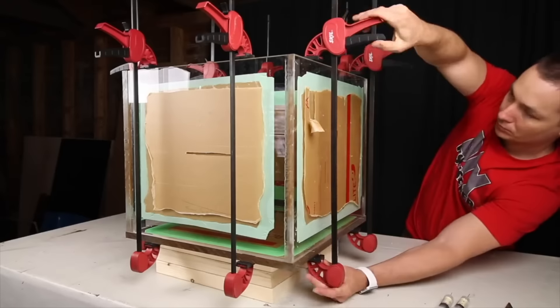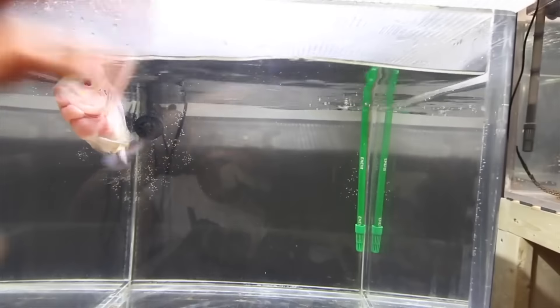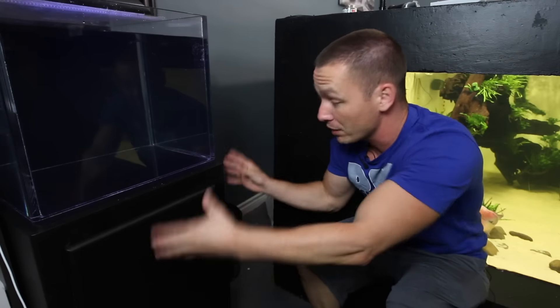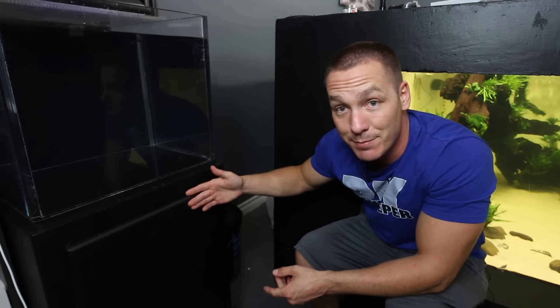The cube — I built the aquarium, built the stand, and turned it into a planted aquarium a while back, eventually shutting it down. Then Frank the flowerhorn took over it for a short while. This tank fits perfectly right beside my office area, and it's going to serve as a temporary system until I have one of the 120-gallon tanks ready for saltwater. I buffed out all the scratches, making it pretty much brand new, then painted the back, bottom, and stand black to fit in with the gallery.